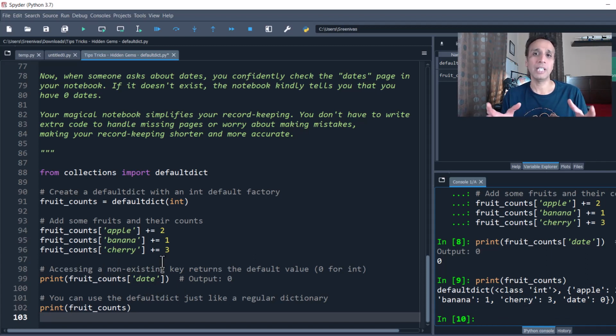Again, in a real life scenario, you may not only have 3 values, right? You may have hundreds, or in some cases more in your dictionary, in which case this becomes even more useful. I hope you appreciate this tip.